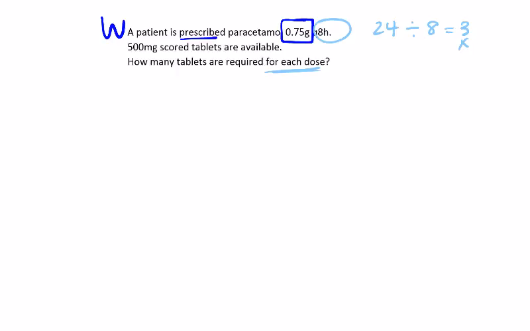So then we read on and we see that 500 milligram tablets are available. Anything that is available is about what we have. It's the drug, it's what's in supply. Especially if we are using the formula method, we need to be able to see that. But usually our have should have 2 quantities. We only see one here. 500 milligram tablets.